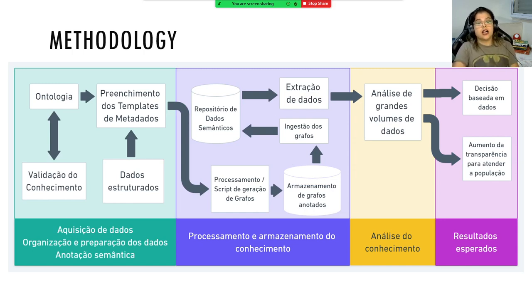We're going to use our computers and our technology to do it. And then we're going to have people again to analyze that knowledge that we built. So it's basically this. We validate the knowledge, we create the knowledge, we process it so that machines can read, and then we have the analysis of that volume of data.